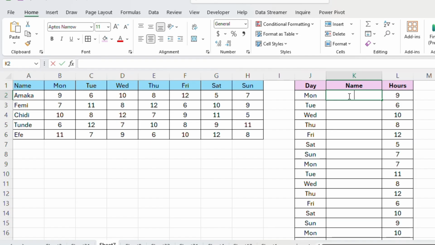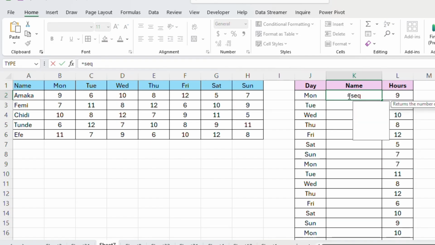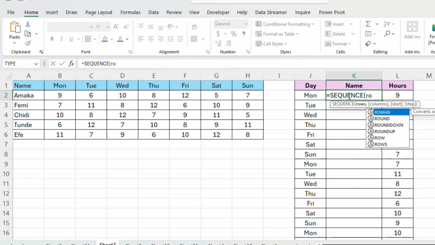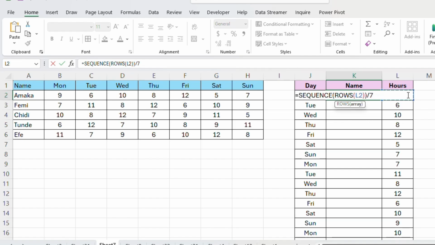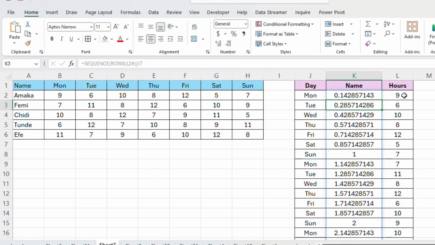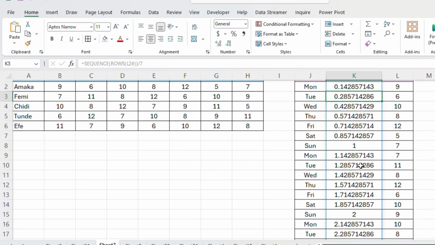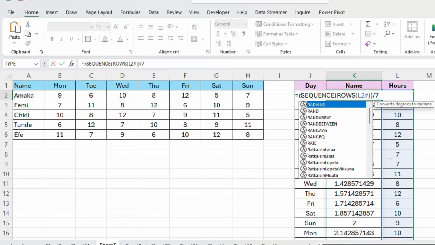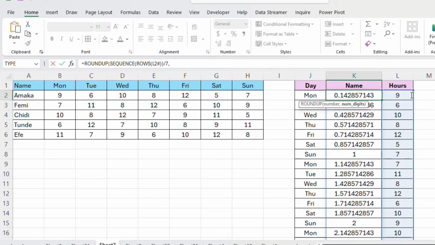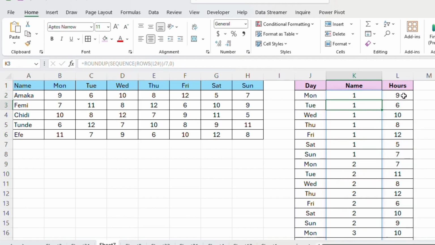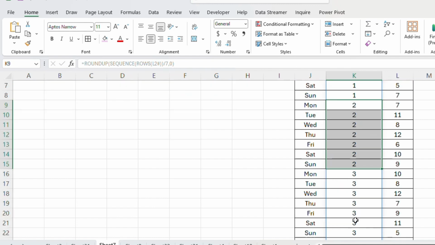Now to work with name, we're going to use the same SEQUENCE function, which is going to give us 1 to 35 numbers like before. What we want in our name is for Amaka to appear for the first 7 days and Femi for the next 7 days. This is an uncollated list. To do that, you're going to start off by dividing by 7, but this will produce decimal numbers. That's why it looks a bit weird. So, to get a correct index, all you have to do is encapsulate the sequence with a ROUNDUP function with 0 decimal places, and it'll give you a repetition of 1, 1, 1, 2, 2, 2 every 7 days. Uncollated list of names.